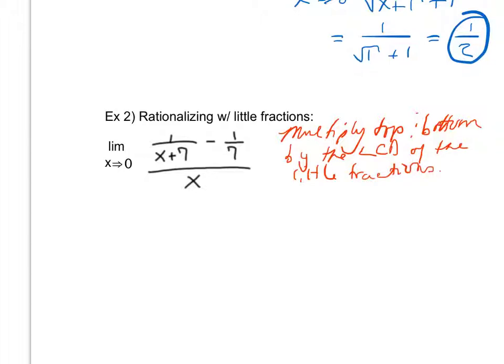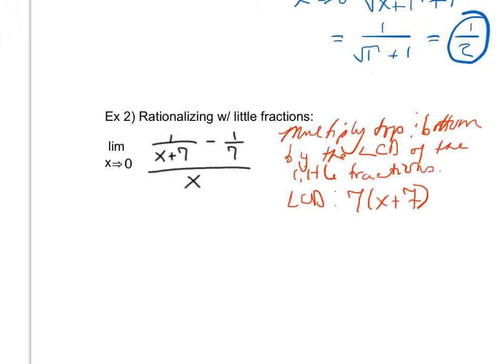Well, remember, I can find a common denominator by multiplying two numbers together. For example, a common denominator between 5 and 3 is 15. It just also happens to be the least. A common denominator between 4 and 6 is 24. It's not the least common denominator, but it's a common denominator. So my least common denominator between x plus 7 and 7, I can get by multiplying them together. If it wasn't my least common denominator, it would still work. And we can look at techniques in class on how to find the least common denominator if that's something you're unsure of as you work through different problems like this.